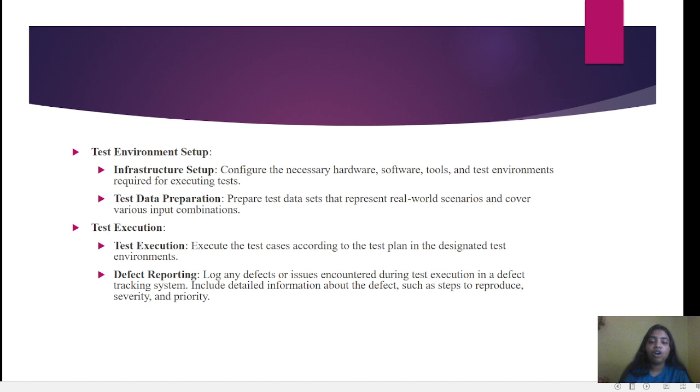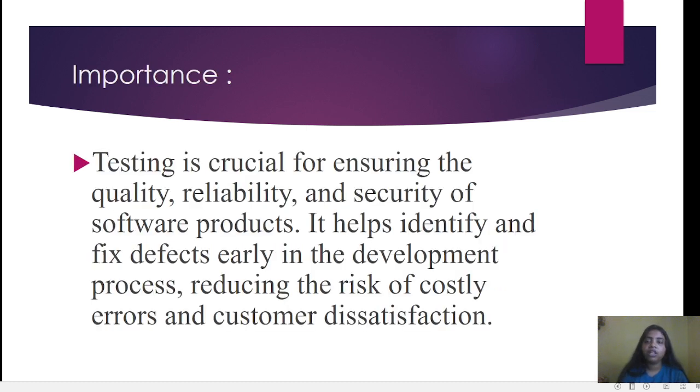Defect reporting. Log any defects or issues encountered during test execution in a defect tracking system. Include detailed information about the defect, such as steps to reproduce, severity, and priority. Let me look over the importance. Testing is crucial for ensuring the quality, reliability, and security of a software product.